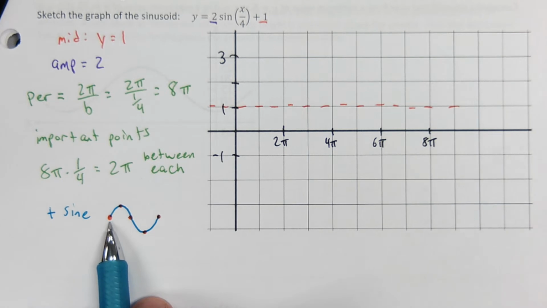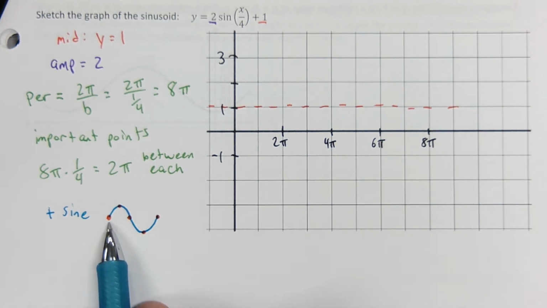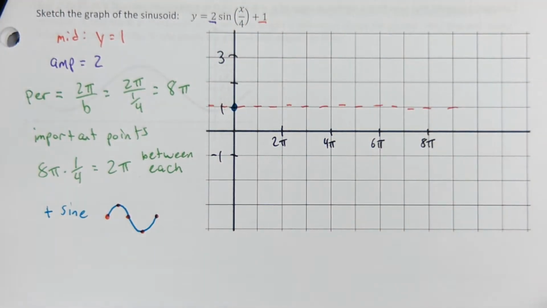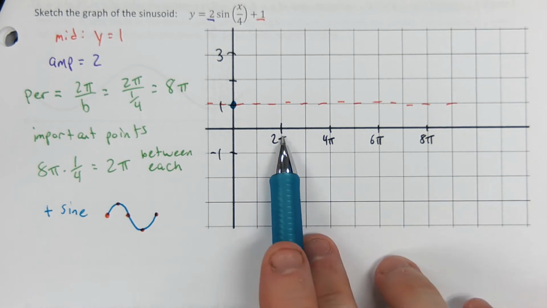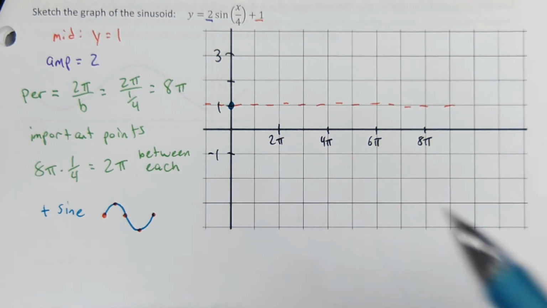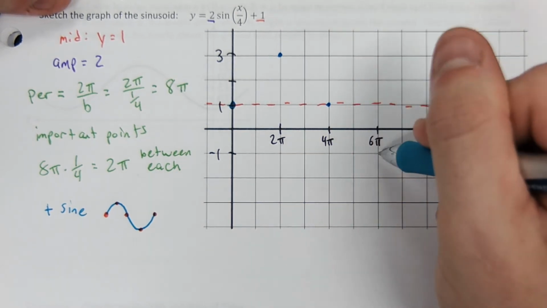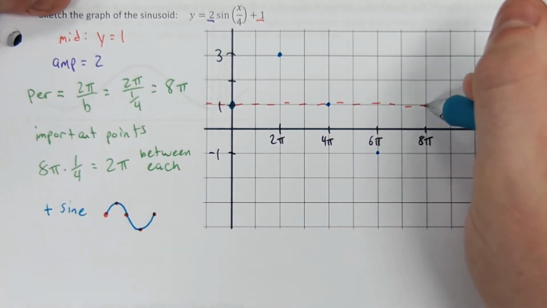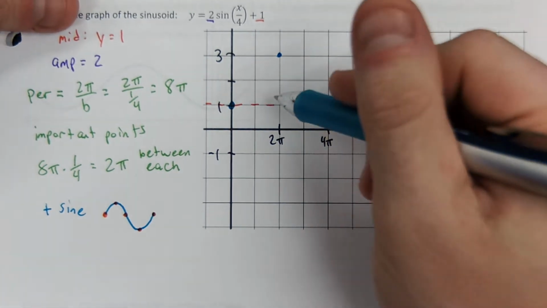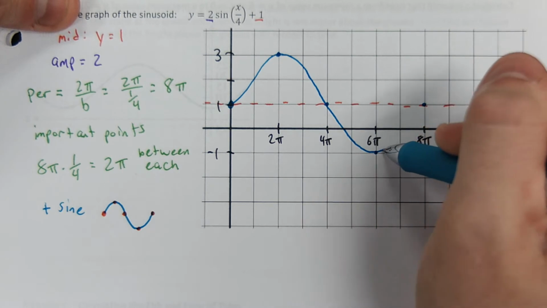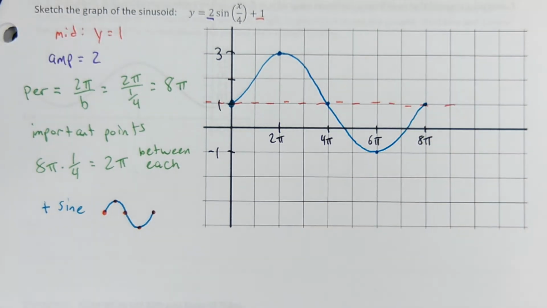So the parent sine function begins on its midline, and we already said that that's going to be on the y-axis because it has not been shifted left or right. So we begin here. At our first special increment, 2 pi away from the beginning, we will be at a maximum, and then we'll be back down at a midline, minimum, midline. Ta-da! That's a pretty sine wave.